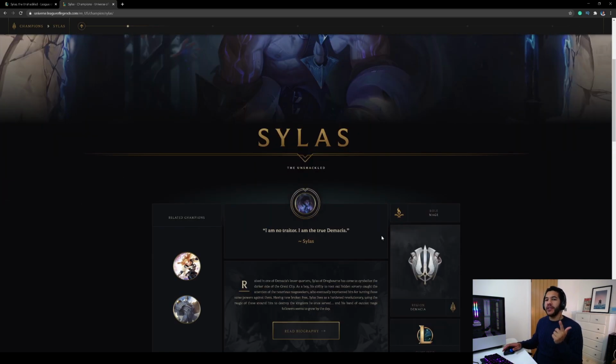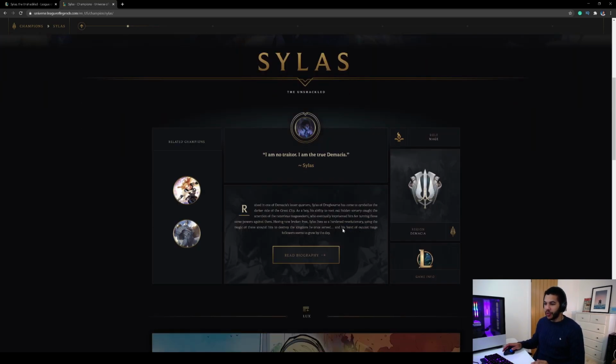I've done a part 1 of Sylas, which I'll put a link to in the top right hand corner or left hand corner. Somewhere on the screen there will be a link popping up to go back to Sylas' original review. But in that review I definitely know I didn't do his skins. "I am no traitor, I am the true Demacia." He's got a point to a certain extent, minus killing innocent people, but apart from that he's kind of got a point. Anyways, I'm going to move on to skins.